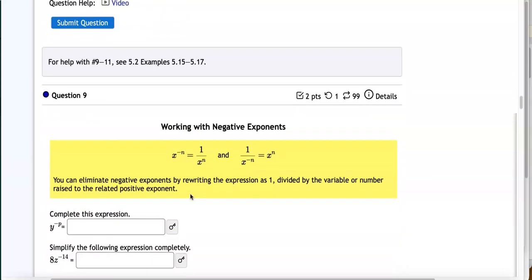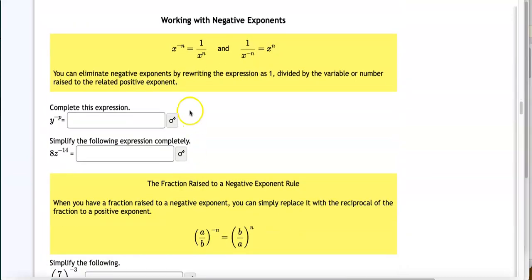Okay, now we're working with negative exponents. And anytime you have a negative exponent, you're going to send your expression down to the basement, or down to the denominator, which is the technical word. And if you have a negative down in the denominator, it's going to send it up. I think of this negative as like an elevator button. If you see it, send it downstairs. If you're already downstairs, send it back upstairs.